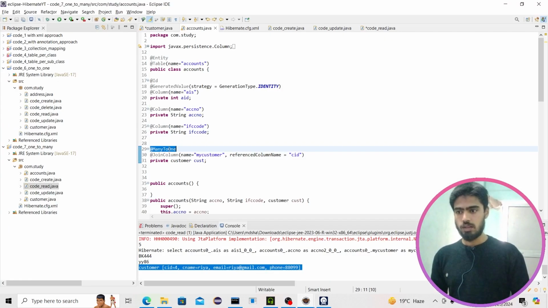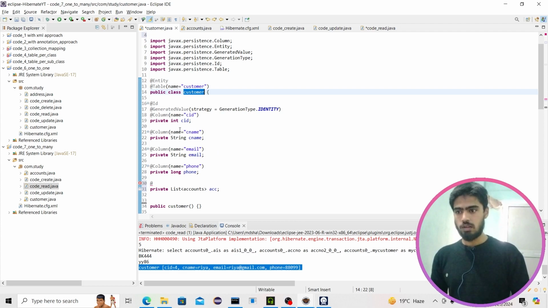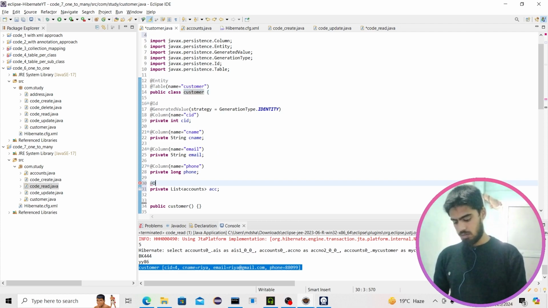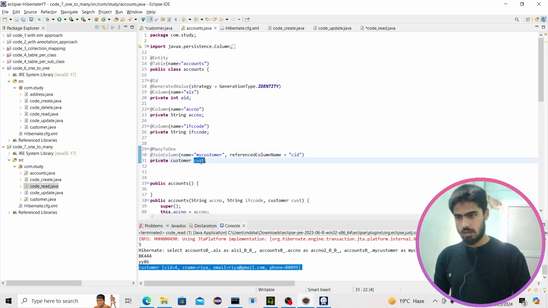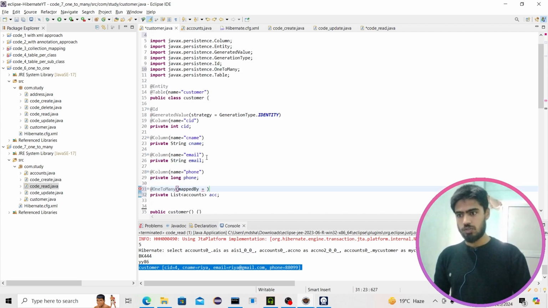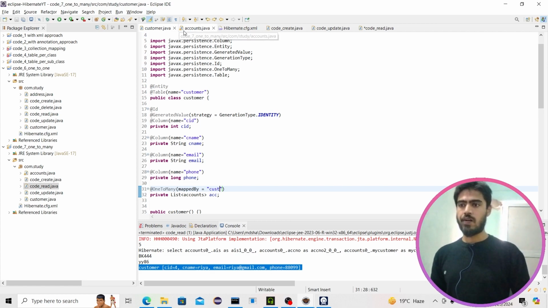So just write one to many on top of accounts. And in this, you have to say mappedBy cust. So again, remember what we did in case of one-to-one association mapping.